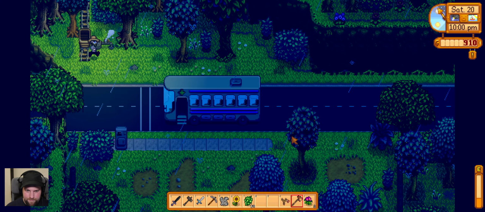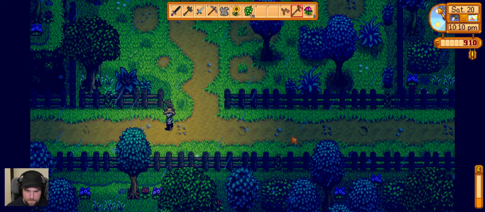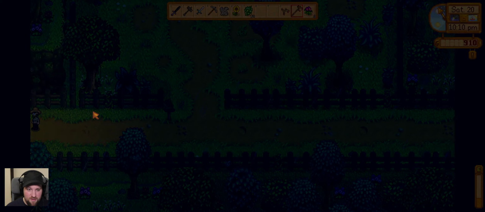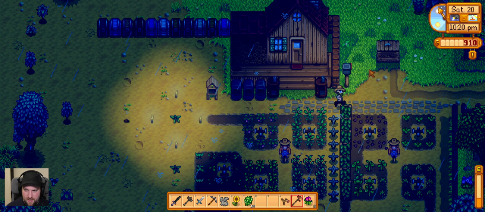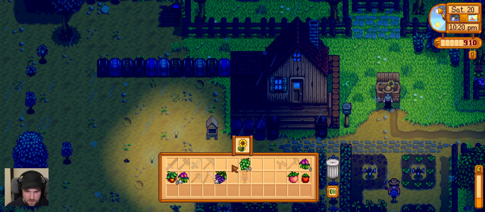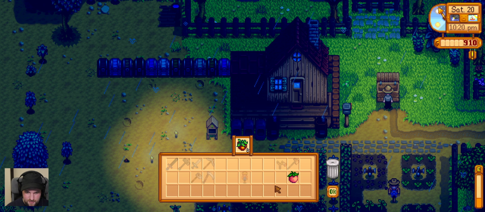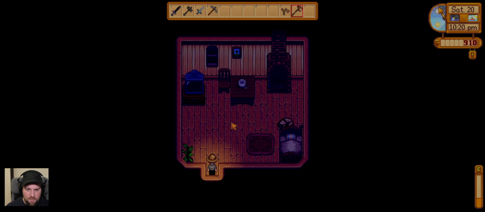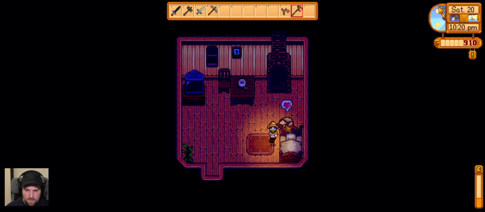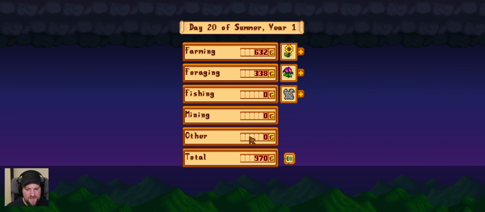Bus stop. I hope tomorrow is better. Let's sell some stuff. You. You have to give to that guy. Tomorrow. See if we get anything good. Not a lot, but still more than nothing.